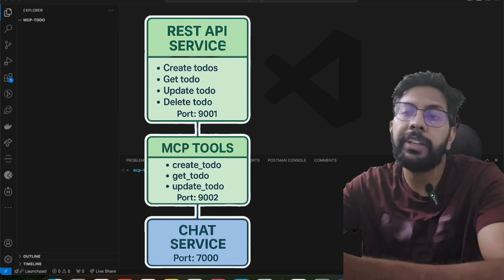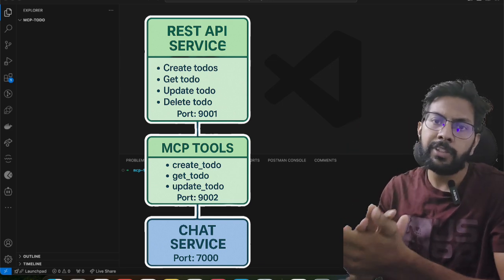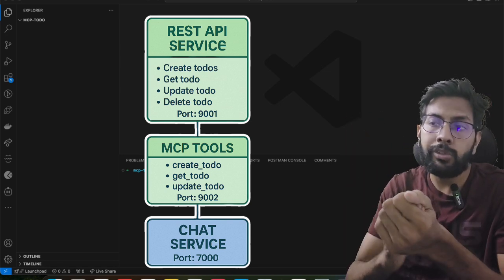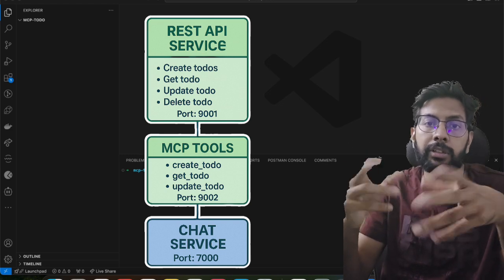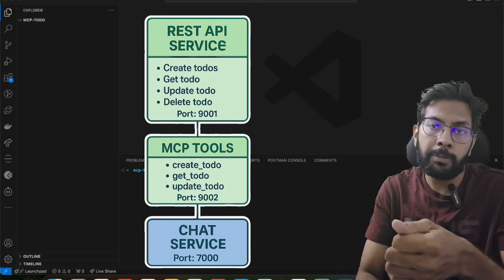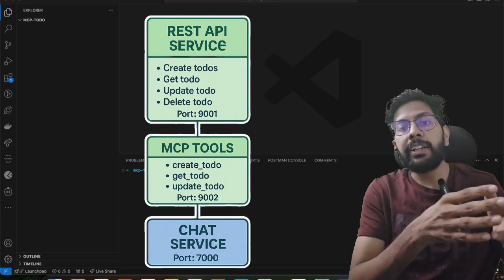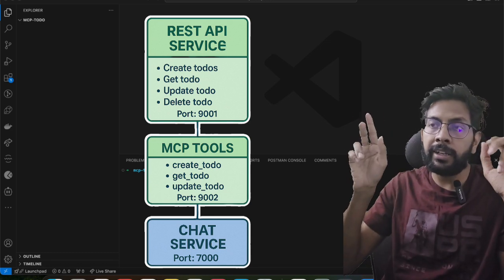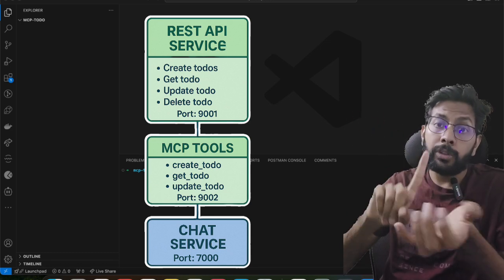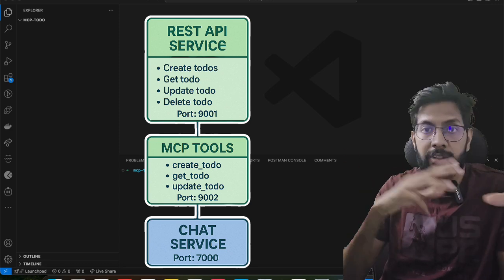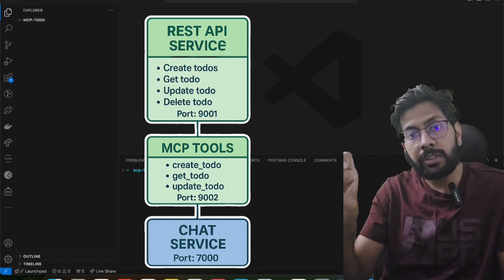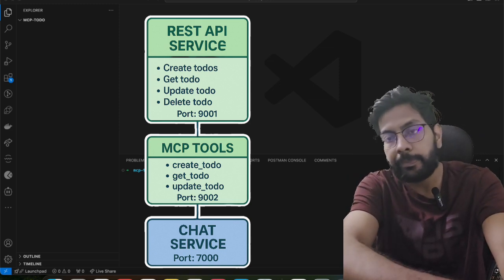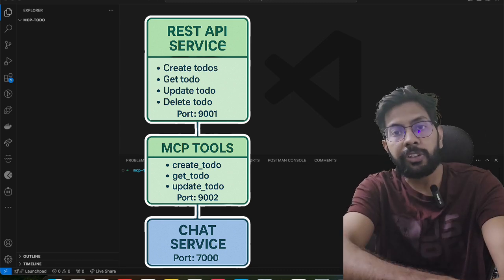So now you say, Durgesh, fine. We have created REST API services. We have created wrapper functions, which you basically call MCP tools. And we have exported it using the MCP library on a particular port number. After that, we have created an MCP client, and using that MCP client, we have connected to the MCP server. After connection, first we fetched the list of all tools, which contains the names of tools, the descriptions, and the parameters, and we have provided it in a JSON format to the LLM. So what's next?